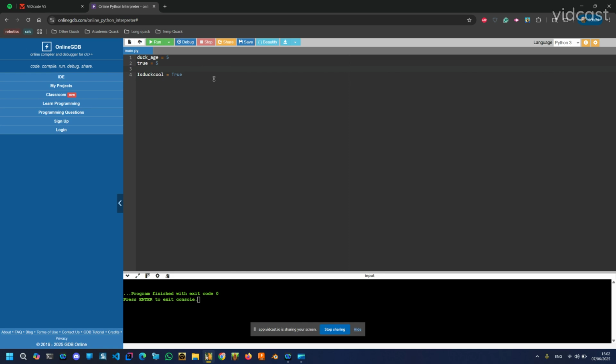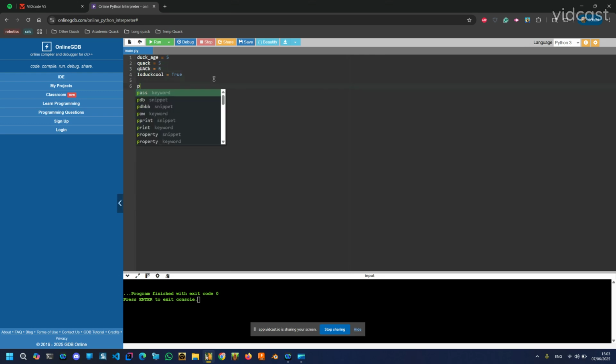And one more thing to clarify is case matters even when you're naming your variables. So quack equals 5 versus Quack equals 5. These are referred to as two different variables.